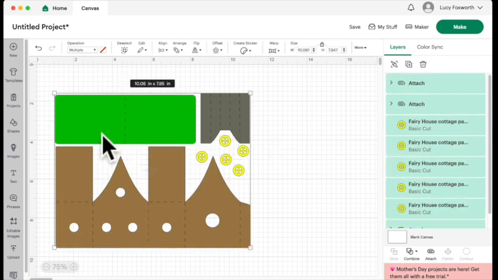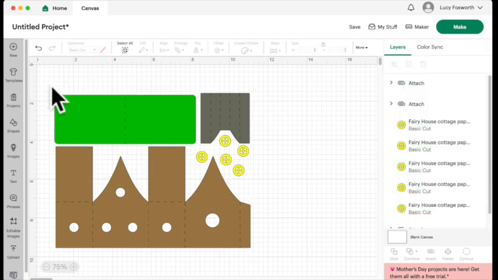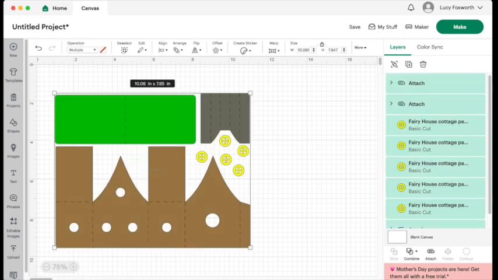Yeah, 10.06 inches wide and 8 inches tall, and that does fit on my cardboard. So I'm going to select the whole thing, and I'm going to attach it. And when I do that, it will change color. It'll make them all the same color.